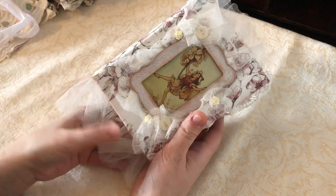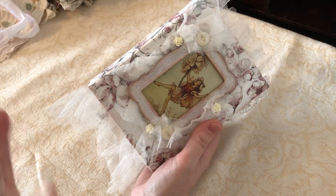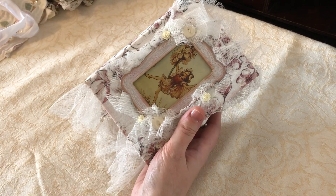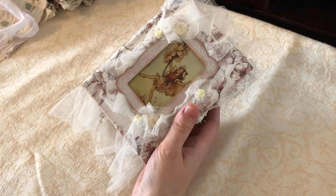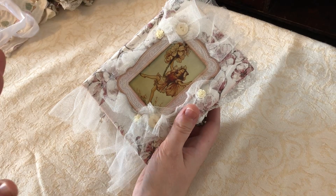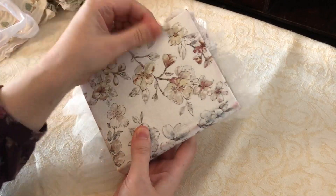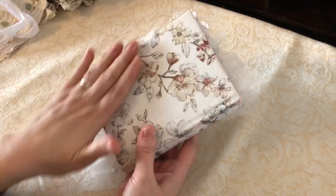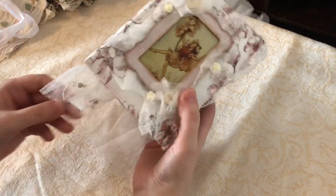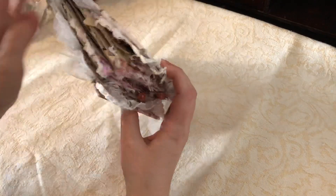So this one is very pretty. I've been watching Jackie Chimes' books and she's been using a lot of flower fairies and they're just beautiful — I'm loving her range of traveller's notebooks she's doing at the moment. And I've got loads of these flower fairy books that I've been just loath to cut up because I just love them, but I've decided that's what I bought them for, so I'm going to go for it. So I've used flower fairies throughout this book. I've got this lovely fabric with the blossoms on it so I tried to pick blossom based flower fairies for it. And I got this lovely tulle — it's bridal tulle, so it's really, really soft and it just works lovely with the fairy theme.